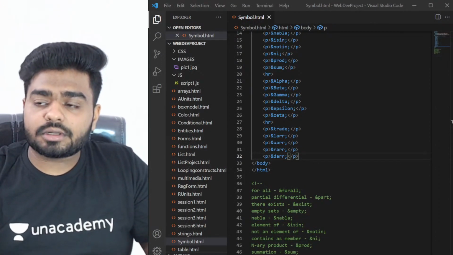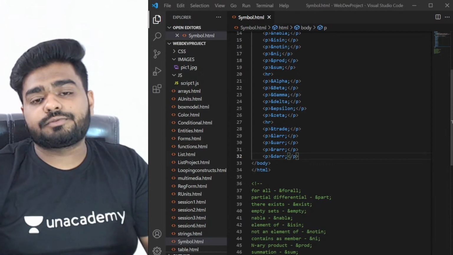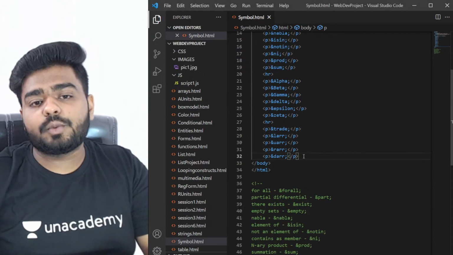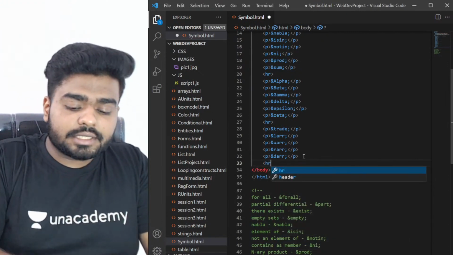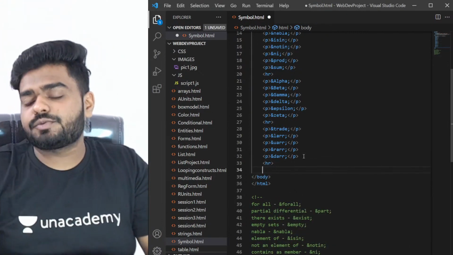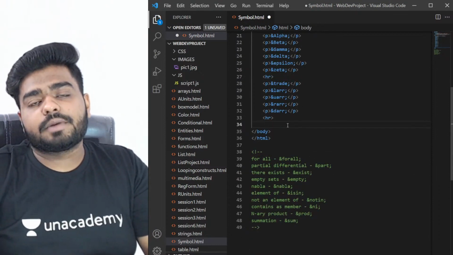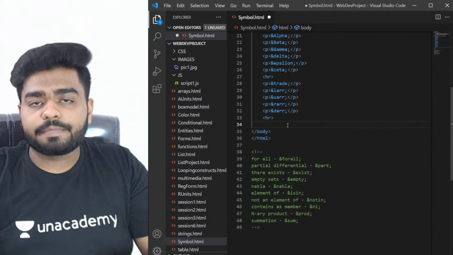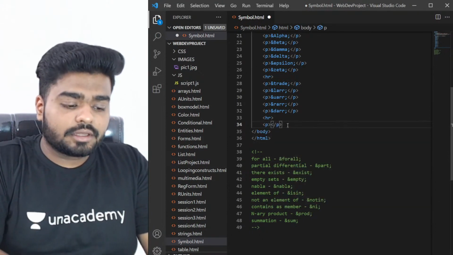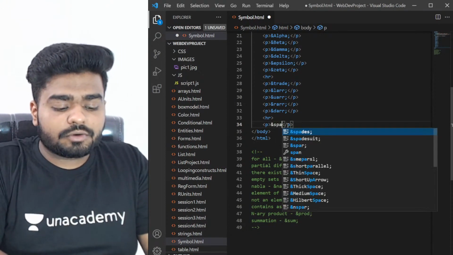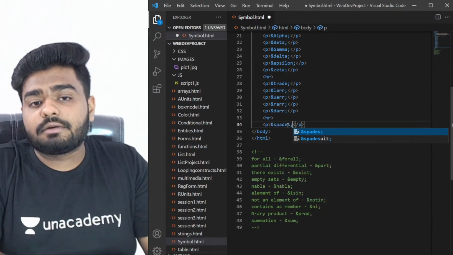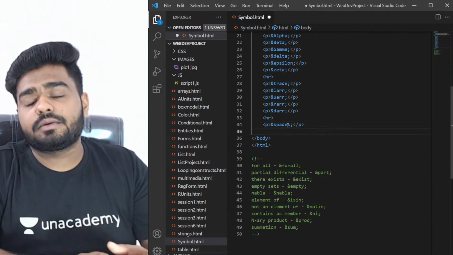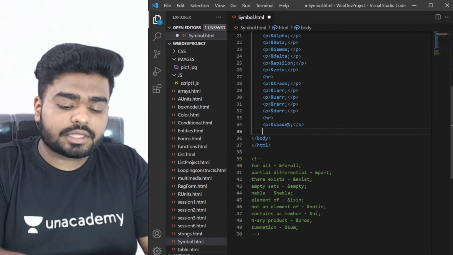Again, we have some more symbols for deck of cards. Okay, deck of cards. How can we use those? Let's understand. The deck of cards, these are some of the symbols which we use for pointers, or let's say you're creating a game. In some web pages, we use deck of cards to show that. So that's where we'll use this. These are some interesting things. Many developers don't know about it, but we do use it on our web page. Sometimes when you want to create a very creative kind of web page, we use this kind of thing.